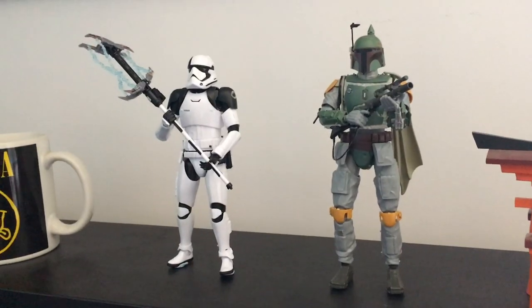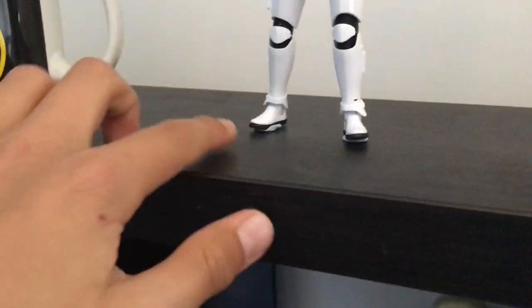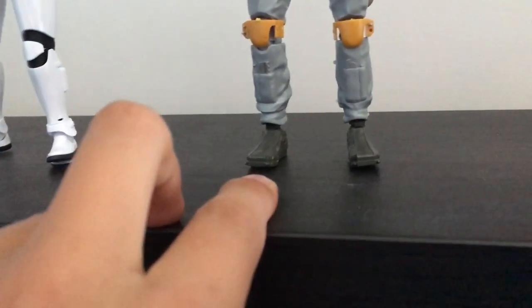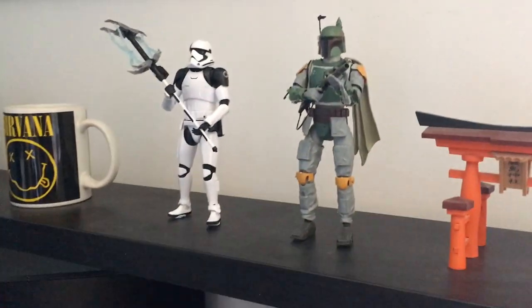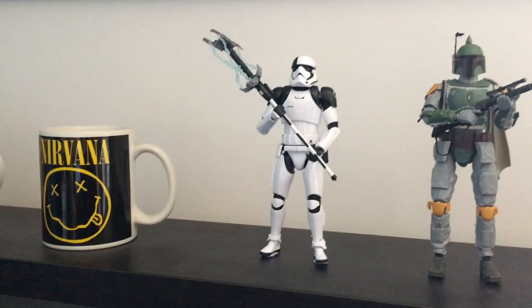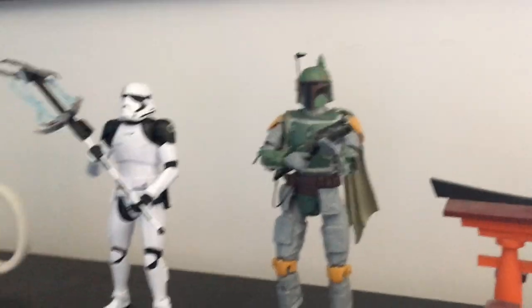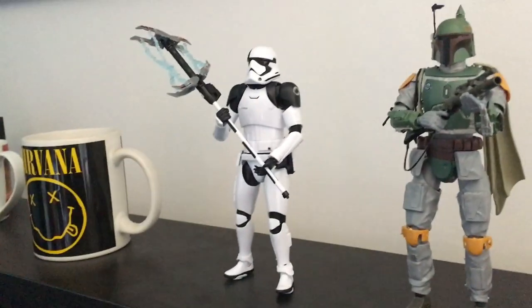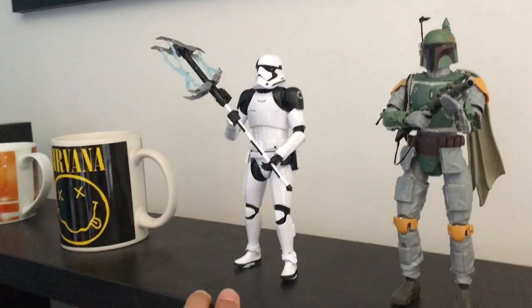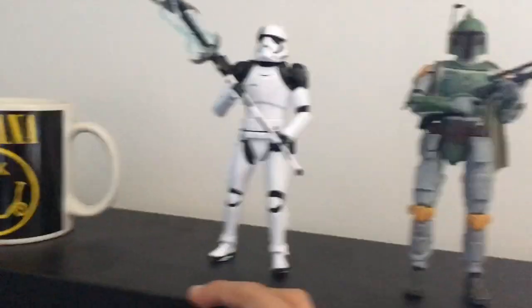So yeah guys, as you can see, I have added some blue tack onto his legs down there, same as I've done with the Boba Fett. Just popped them onto the top of my desk and they look really good together. In my opinion, I think the coolest one is the Boba Fett because he is my favorite character and there's a lot of color in him, but this is just black and white, but still it honestly just looks so cool. So I'm really happy with how it turned out.